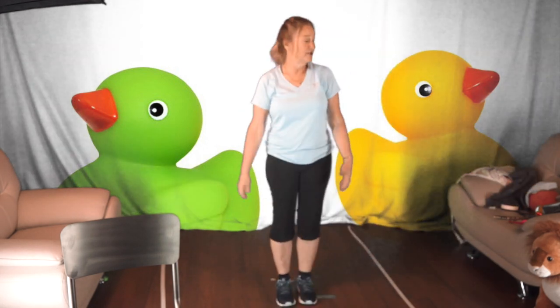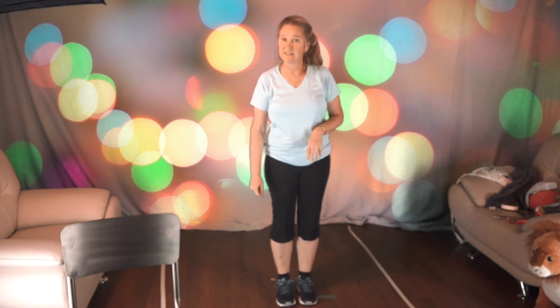Okay, the next thing we're gonna do is, who has a ball in the house? If you don't have a ball, that's okay. You can use a stuffed animal.